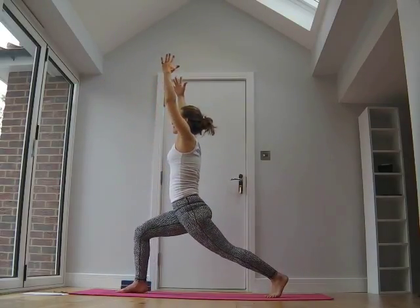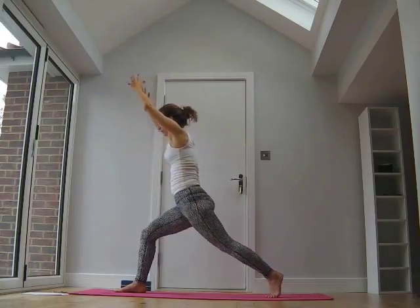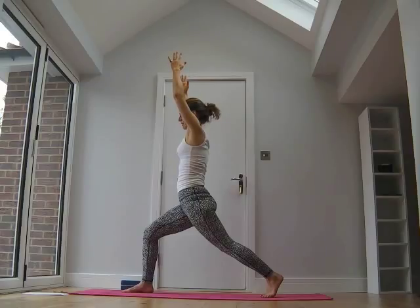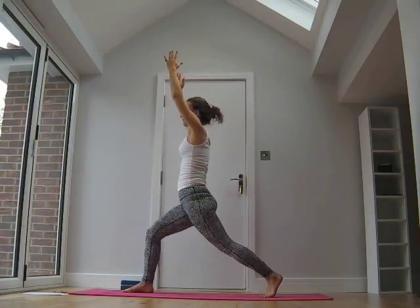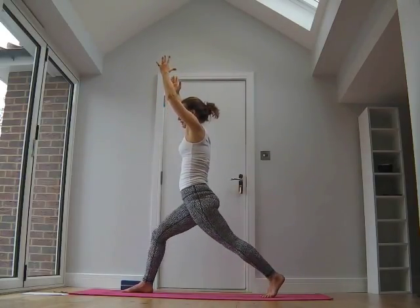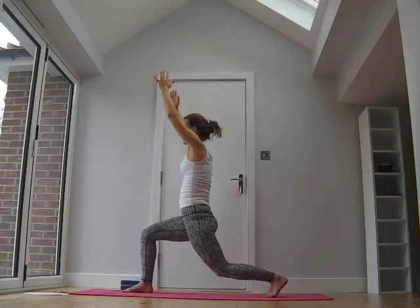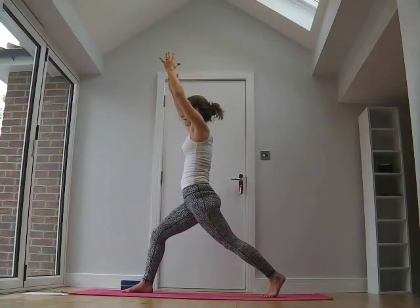Both arms raised above your head. You're on the ball of your foot at the back, unless you're too wobbly to manage it, in which case, don't. Okay? Here we are, looking up towards the ceiling. You're going to exhale, knee comes down towards the floor, inhaling up. Exhale, inhale. Exhale, inhale. Exhale, inhale. Exhale, inhale. Exhale, inhale. Exhale, inhale.